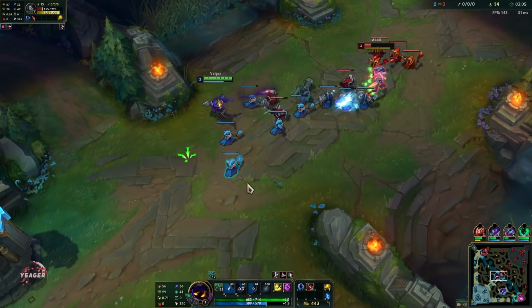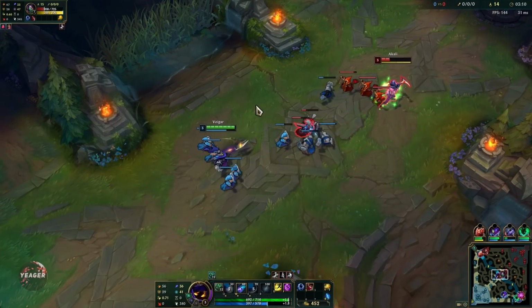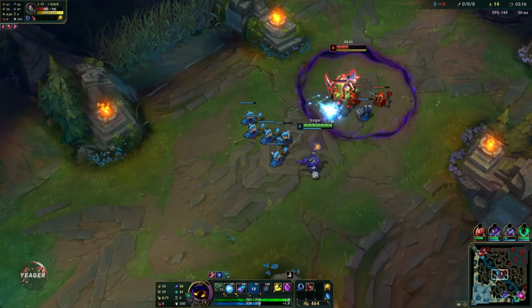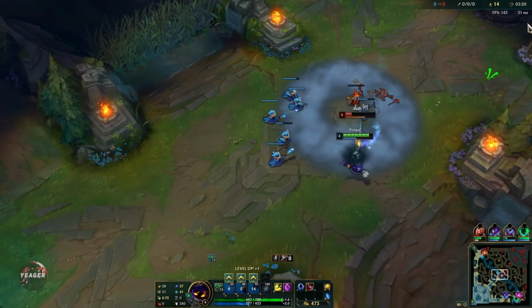W guys is the nuking ability. The thing is, we want to max this last, even though it scales incredibly well. And that is because the cooldown of this ability scales with your passive. So the more stacks you have on your passive, the lower cooldown your W will be.